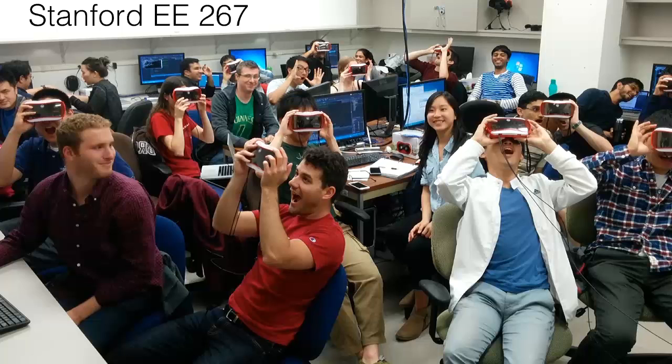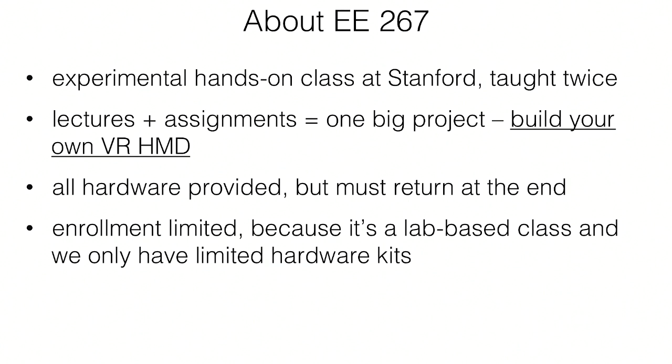Coming back to this course, as I said, we've been teaching this for 2 years at Stanford. Here's a photograph of one of our labs. It's a hands-on class. We have 2 lectures per week and a lab. This is one of the labs, and everybody basically builds the head-mounted display throughout the semester. So it's really a lab-based class with the theory and hands-on assignments, because I believe that virtual reality is really something you need to sit down and experience, and that's also the experience we wanted to create with this course.